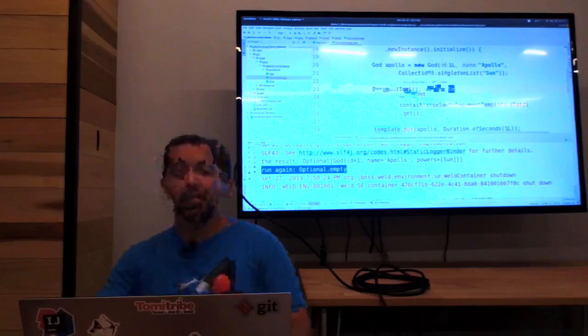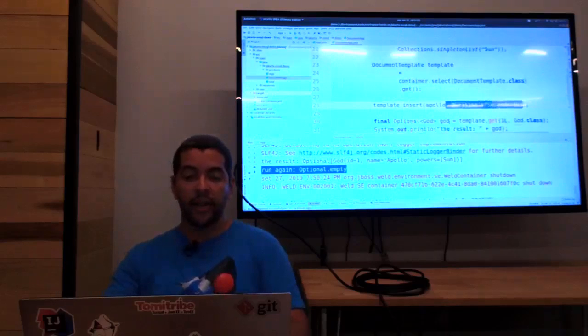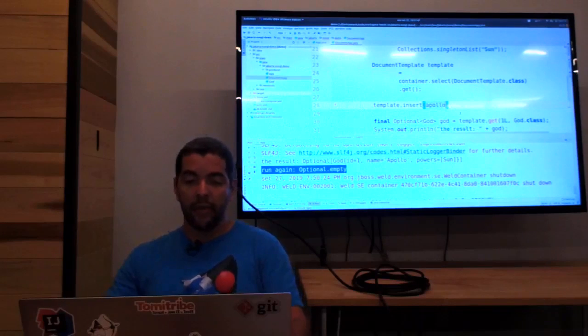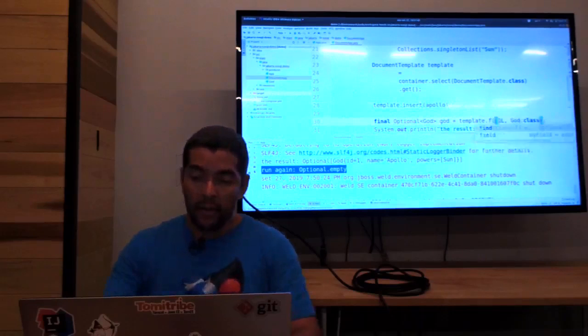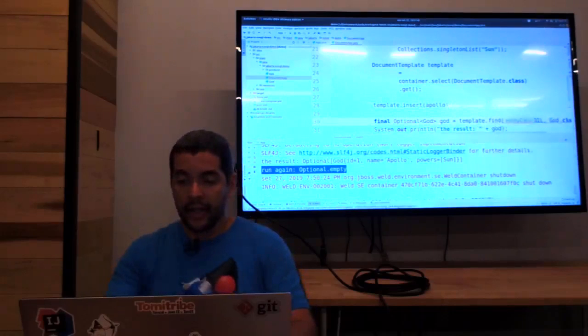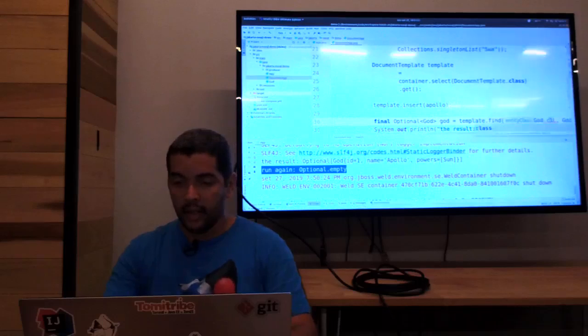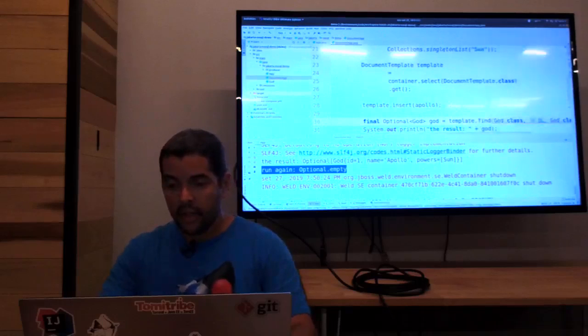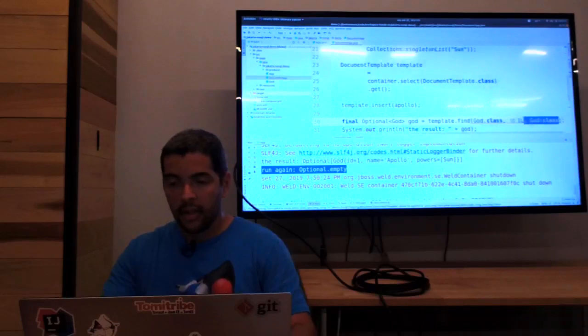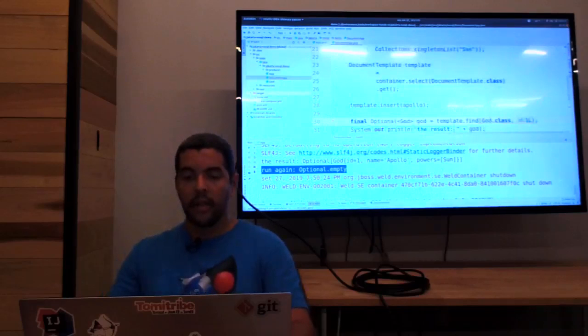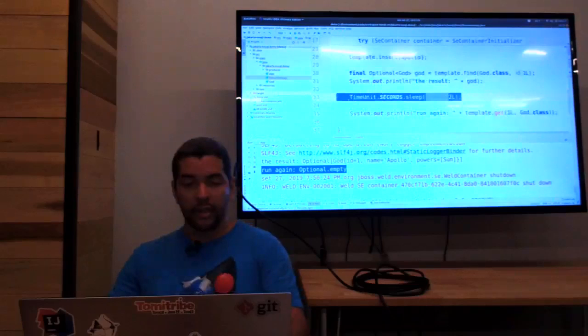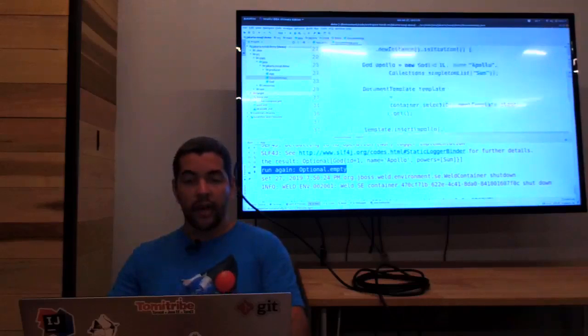I can define, of course, my TTL, but let's keep it for a while. I have the option to find by ID. So let's find by ID. I can delete the information itself. Okay, let's run.